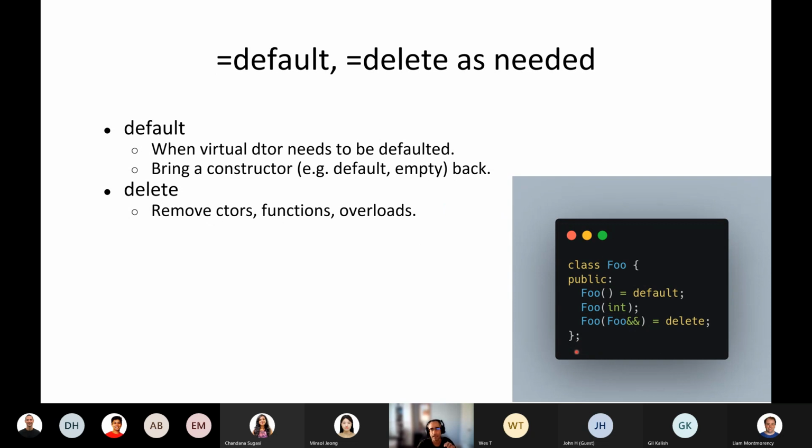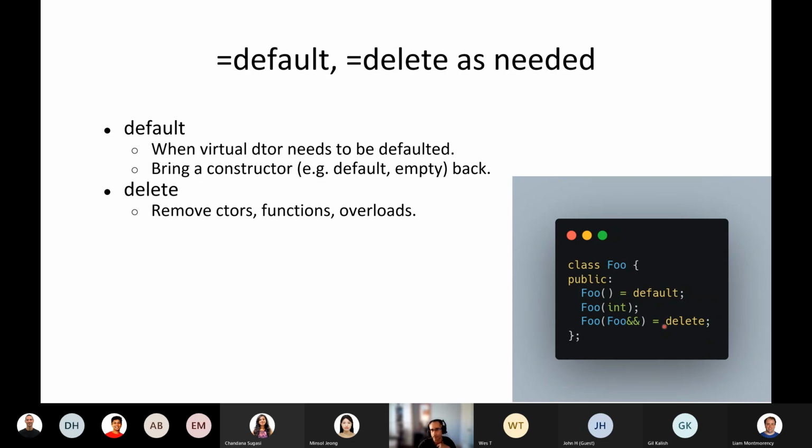Default and delete are, again, among the important things that I would like to highlight. Default means I don't want to write an empty constructor because I have a constructor taking an int. Once I put in a constructor, just as an example, if you have any constructor, you lose the default empty constructor. If you need to bring the default empty constructor back, we didn't have a way to do it before C++11. We needed to write an empty constructor. Now we have a better way. Instead of defining it with empty curly braces, we can write = default.